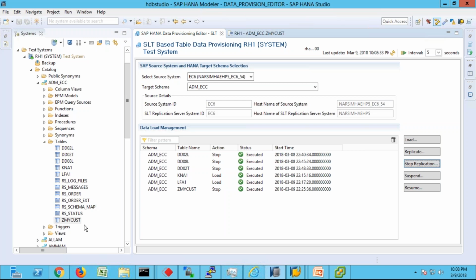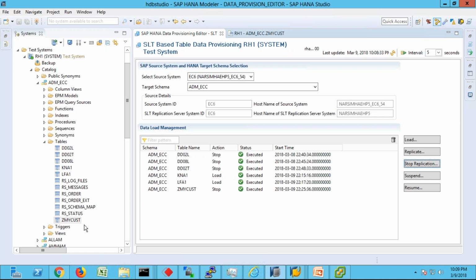So what you need to understand is that the logging table and trigger are the ones responsible for identifying changed records or new records and replicating them into HANA. Whenever we schedule a table for replication, the system will create a logging table and trigger.